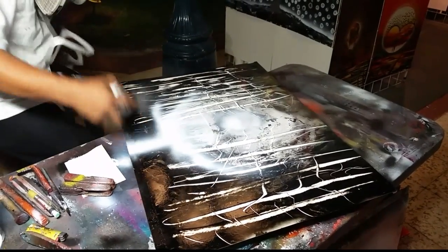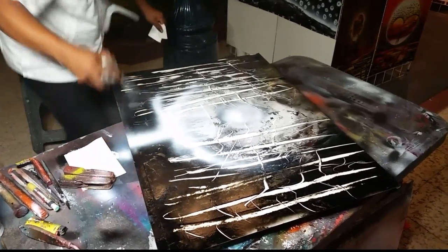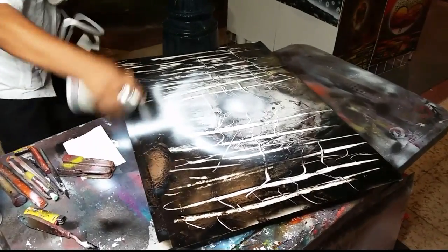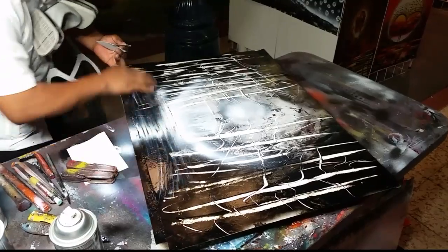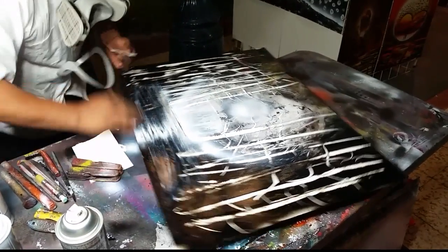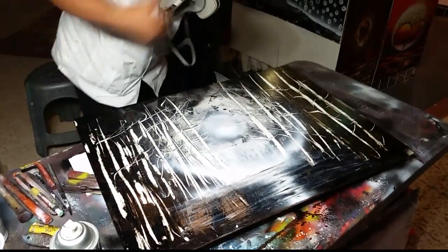And then of course, tenemos que ponerle el transparente, ok? Eso lo tiene que hacer rápido. You have to make it this fast because the paint can dry fast. So with your fingers, just make it this easy. Ok? Ya? Lo capté?